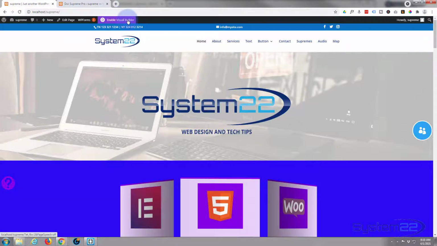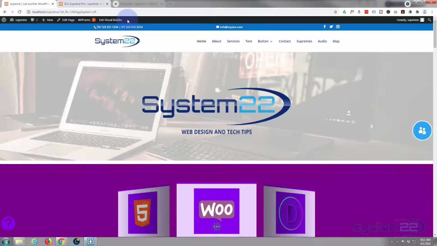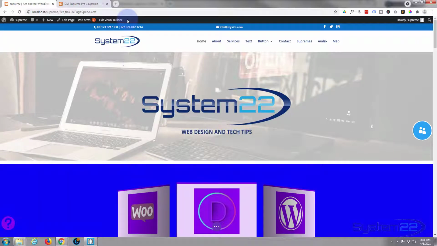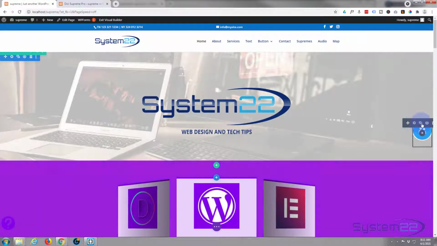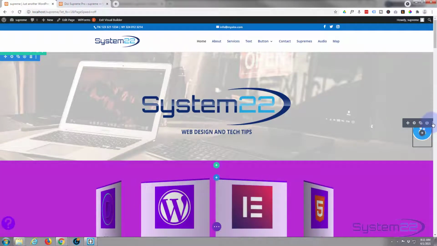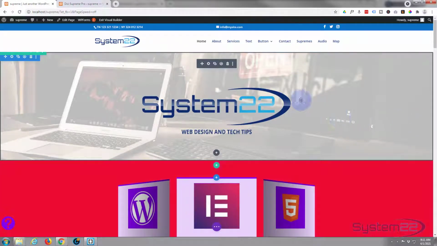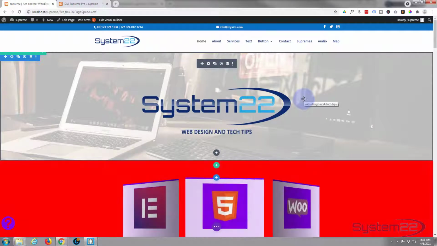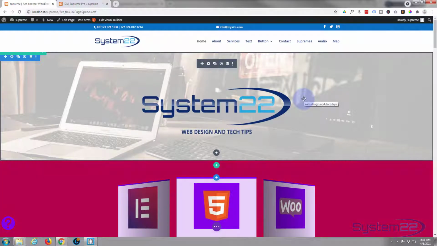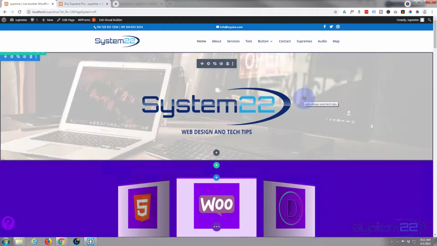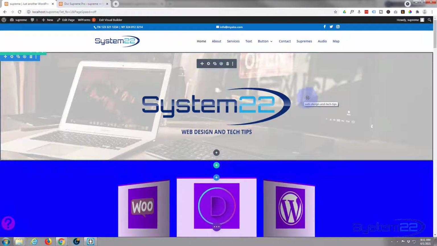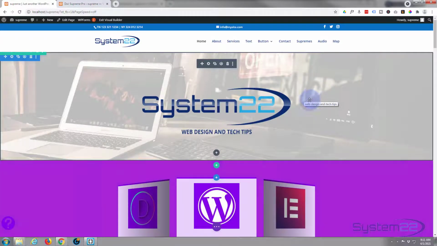First thing I'm going to do is enable the Visual Builder. Once enabled, I'm going to go down and simply delete this little module I've got here. Okay, now because we're going to put this module in a fixed position, we can put it wherever we want. But the first thing we've got to do is create a login that we can have pop up. And again, this is going to go in our library, so it doesn't matter where you put it because we're going to delete it after we saved it to our library.